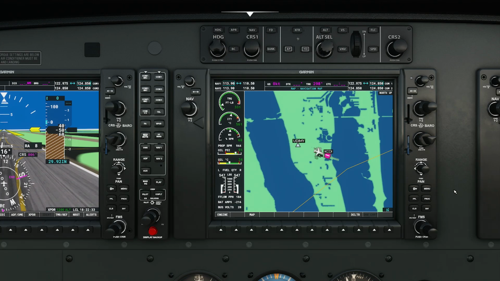Alright, so I finally decided to record a video instead of writing on the forum because I think it's easier this way to explain what is going on, what I think is going wrong, at least from what I know with the Garmin 1000. So right now I'm flying the Cessna 206, I think it is, but it's exactly the same problem with the Cessna 172, and I guess with all the other planes that have the Garmin 1000 system.